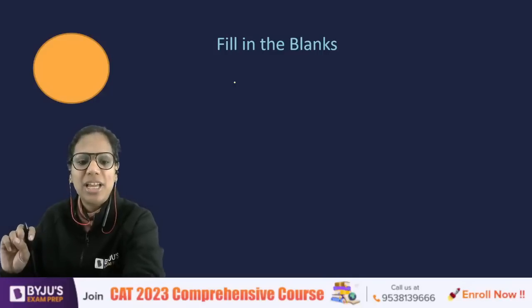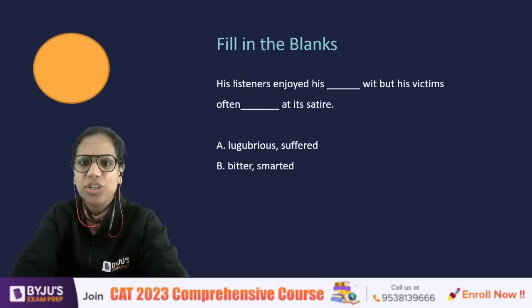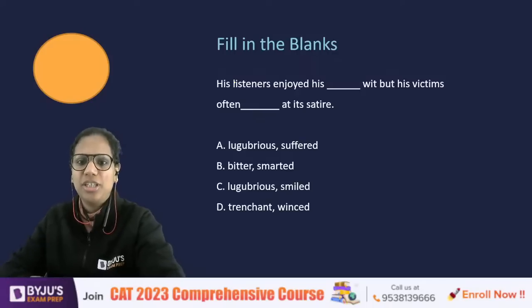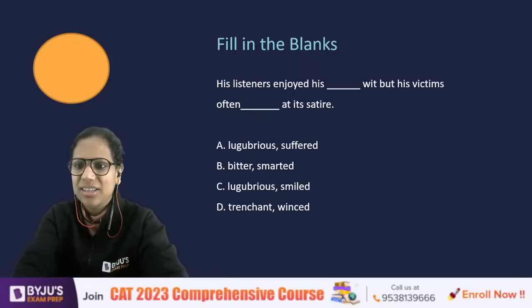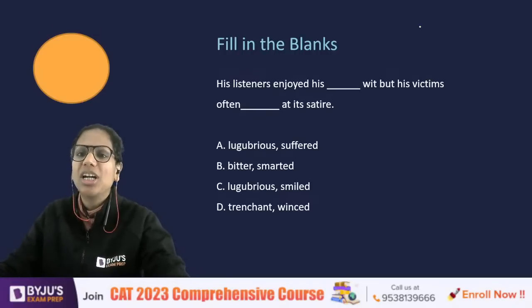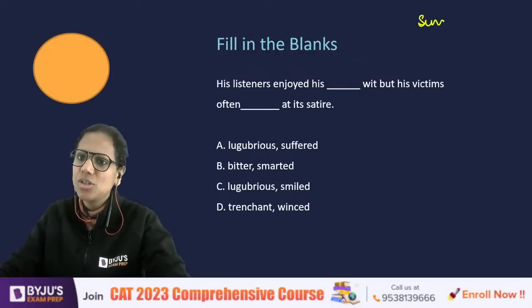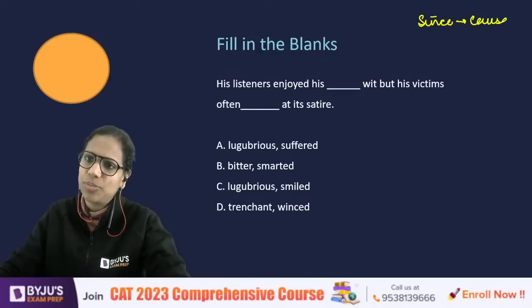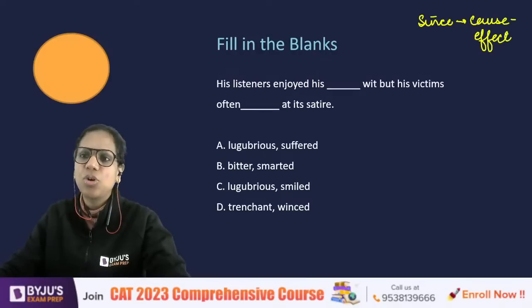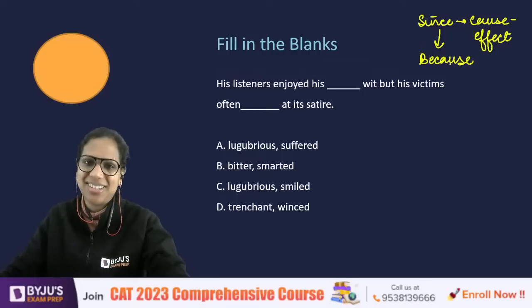Let's go to a fill in the blank question. Now, this is a vocabulary based fill in the blank. Let's talk about vocabulary now. See, because would make more sense, we can't say that. Since also makes perfect sense here. Why? Because I want to indicate the cause of something. So, since is used to indicate that cause-effect relationship. I could also use because there. That was an alternative, but we can't say that one makes more sense over the other. Both make sense.